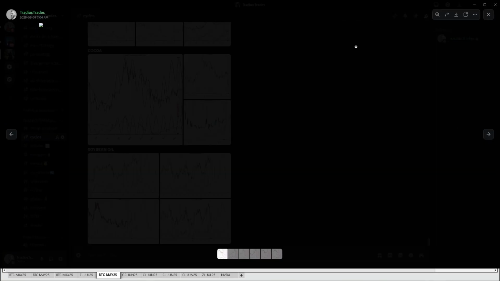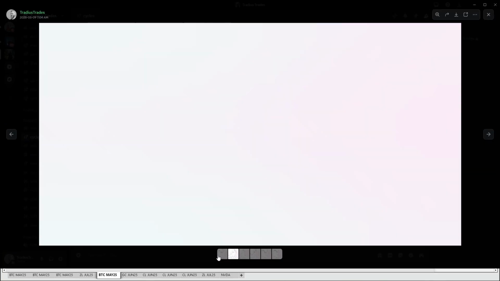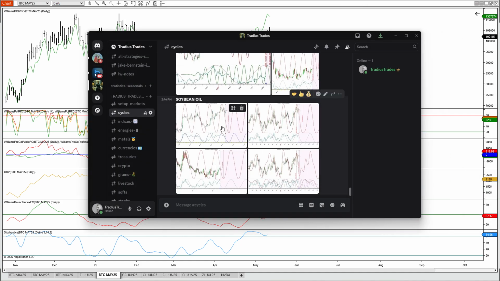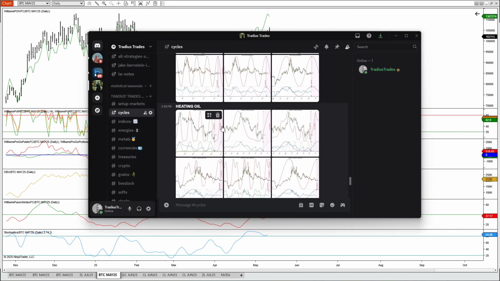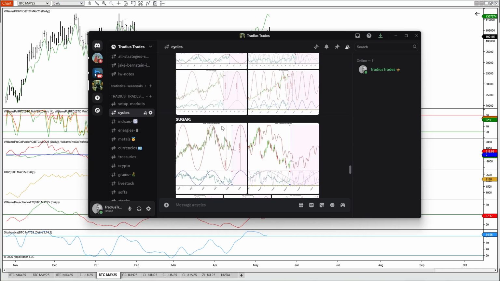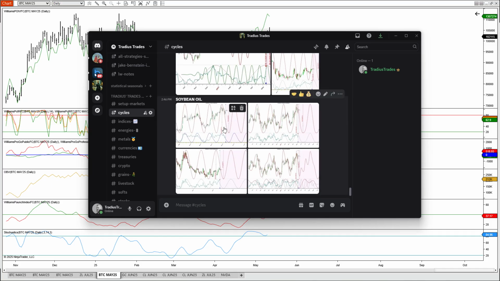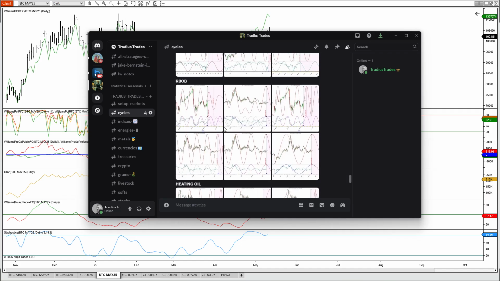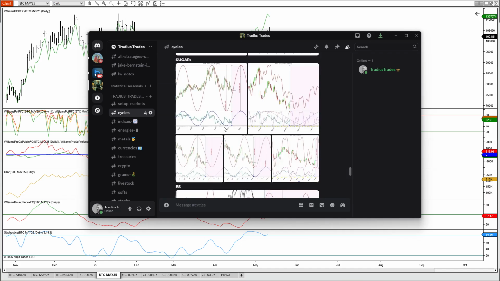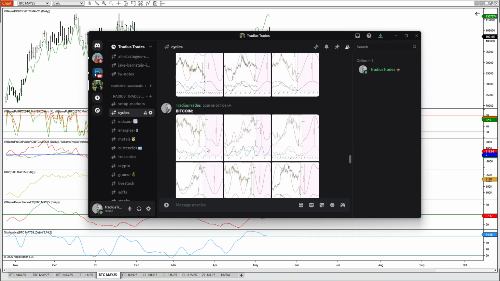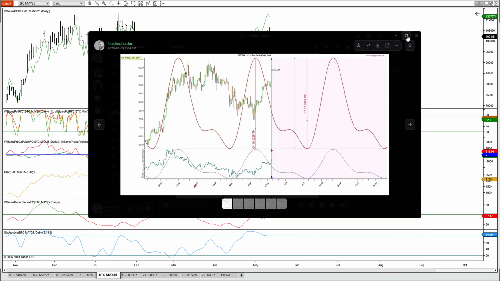I also want to show you some signals here, or some cycles. I'm not sure why they're not showing up here. I'm sorry about that. Let me see if I can get them to open back up. Where is my Bitcoin cycle here? I had it open, which is kind of weird that it's disappeared. If I can't find it, I guess I'll have to say sorry. Oh, here we go. All right, there we go.